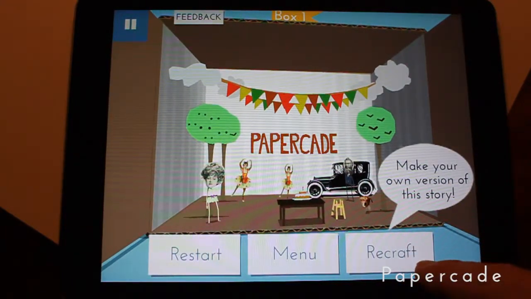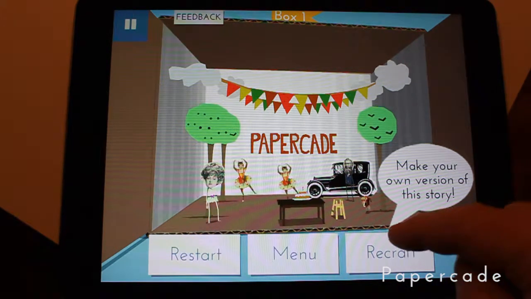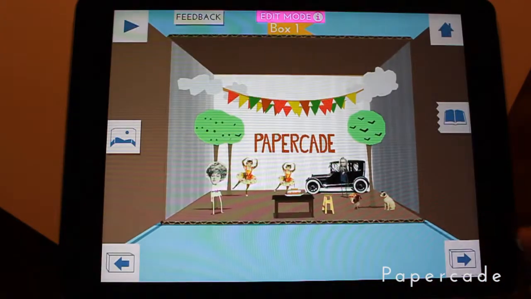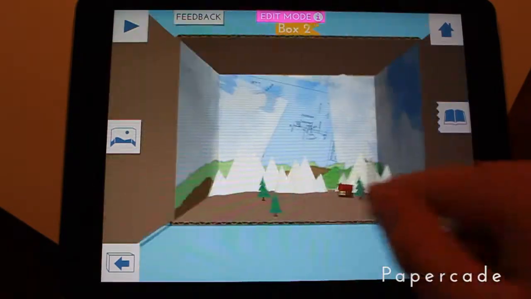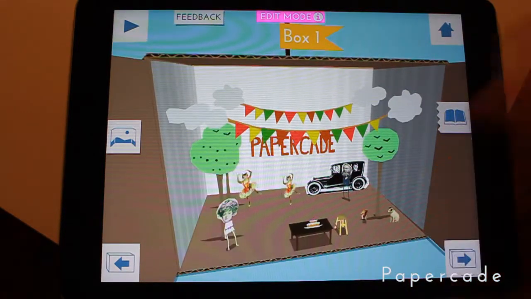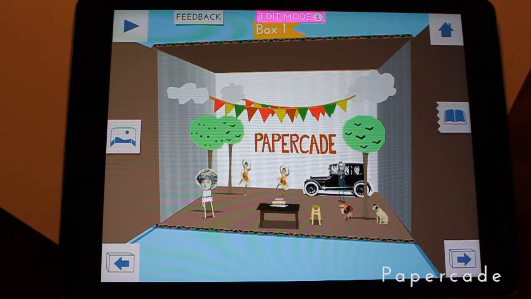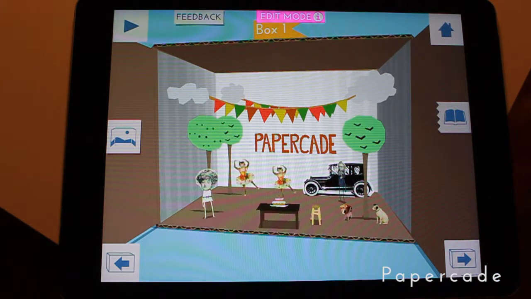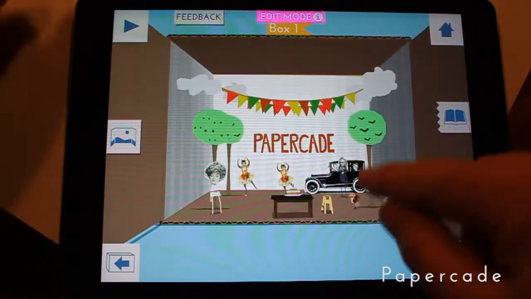Jeff just used one little box to make this creation. But you'll notice here that I can actually go and recraft Jeff's game. What this does is create a copy of Jeff's game, and now I can change it however I like. In the future we're going to make this more of an option so people can toggle it on and off, but it's one of the aspects we're really excited about, so we'd love to hear your thoughts on it.